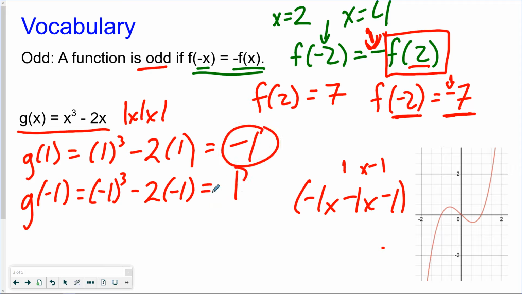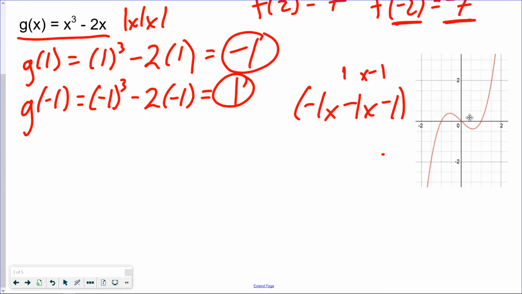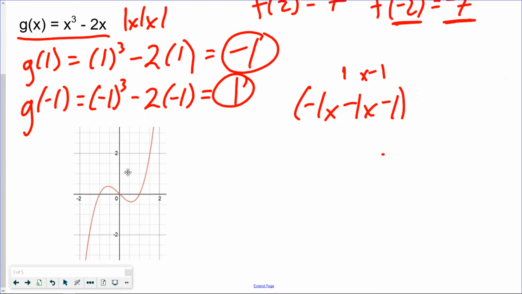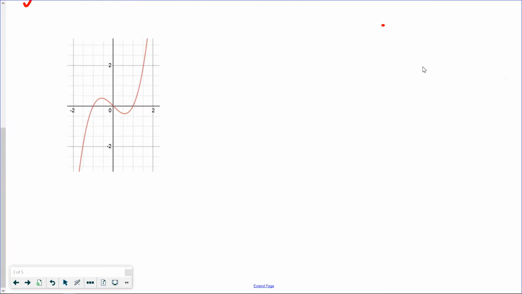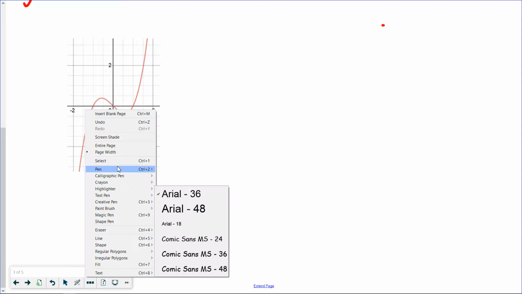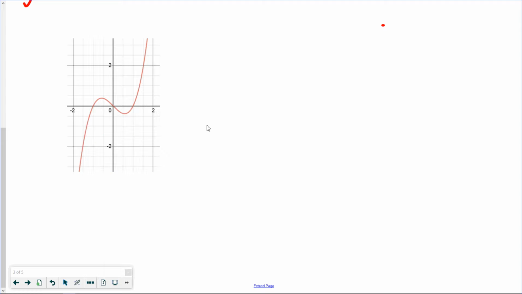Okay. Let's go ahead and talk about graphs and how the graph can help us figure out if something is even or odd. If our graph is odd, which this one is for our example, what that's going to mean is a couple of things. Let's go ahead and write them down. Odd if. So here's kind of our checklist for if it's odd. The first thing you need to look for is, does it go through the origin?